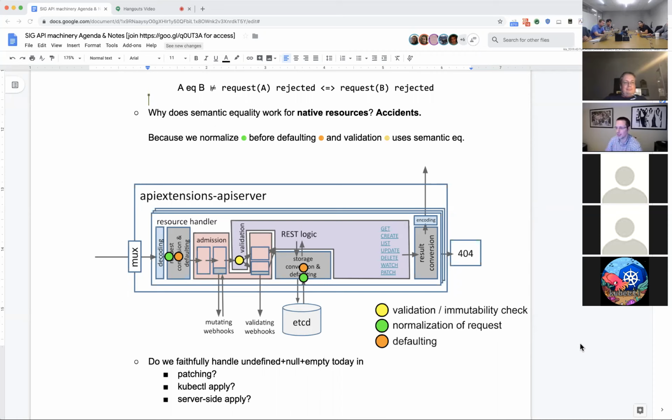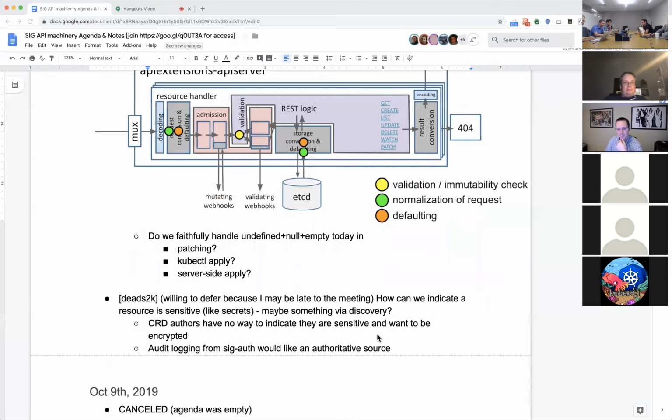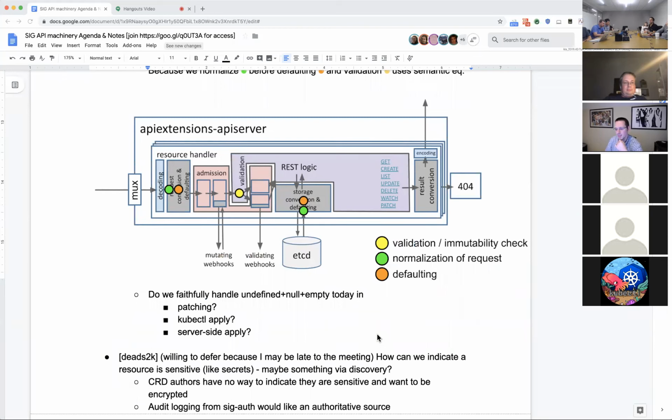I did want to call out the KEP that I just opened about running conformance tests without beta APIs enabled. This is mostly on SIG Arch and the conformance workgroup front, but it touches the API server or the API machinery in a couple places, like with making it easy to turn off all beta APIs and turn off all beta features. So I tagged this as participating. I'll throw a link in Slack. It's not a big deal for API machinery, but it did touch a couple flags we have.